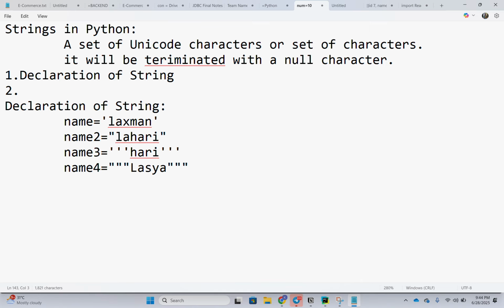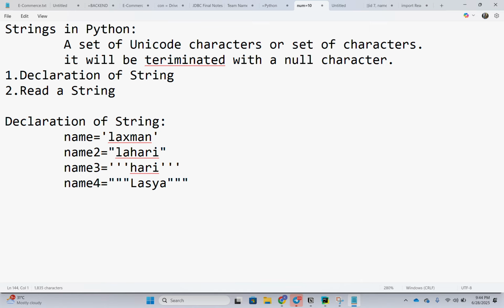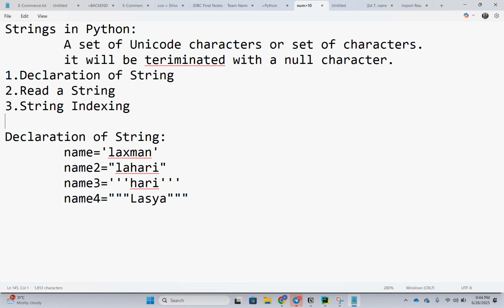Next, I'm going to discuss how to read a string. Reading a string is very simple. How to read a string, and string indexing, and string immutability. String immutability means nothing but a string cannot be modified or changed.